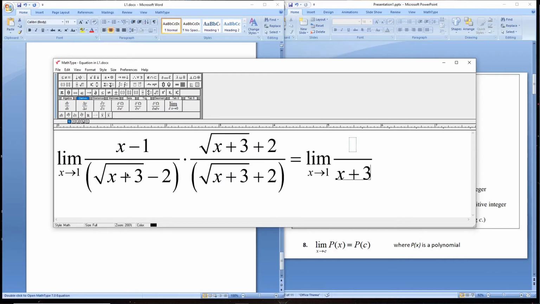And now we're going to have the square root times 2, but we're also going to have the square root times minus 2. And those will always subtract out. And this is the usefulness of the conjugate, is that these middle terms will always subtract out. And so all that's left is minus 2 times positive 2, which is minus 4. And in the numerator, we are not going to distribute because we want things to cancel through division. And so we need factors in the numerator to do that.